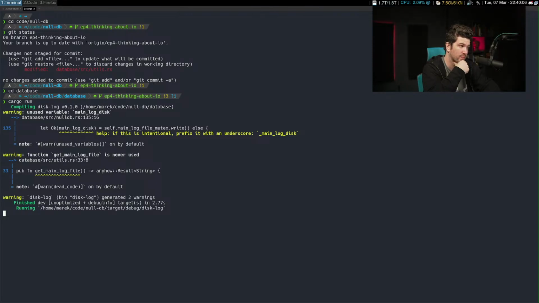Oh, we have more code to delete. Sweet. Unused variable main log disk. That seems problematic. Oh no, that's actually right.